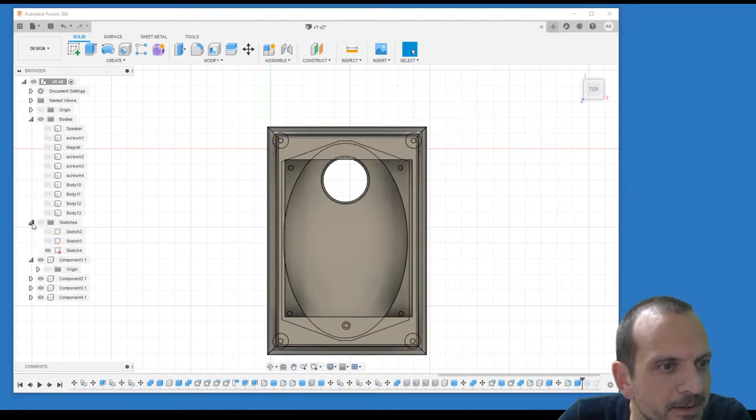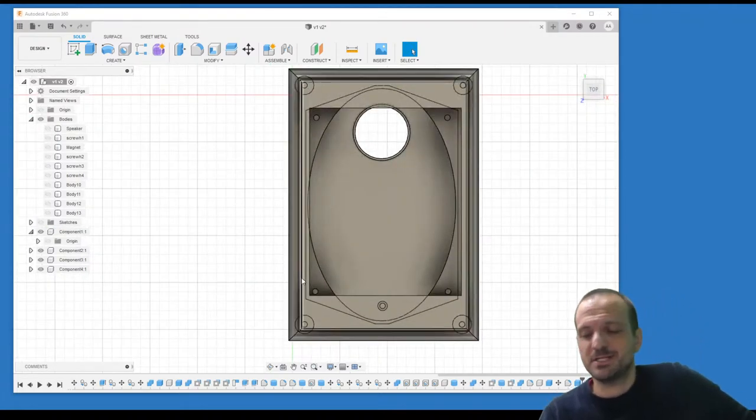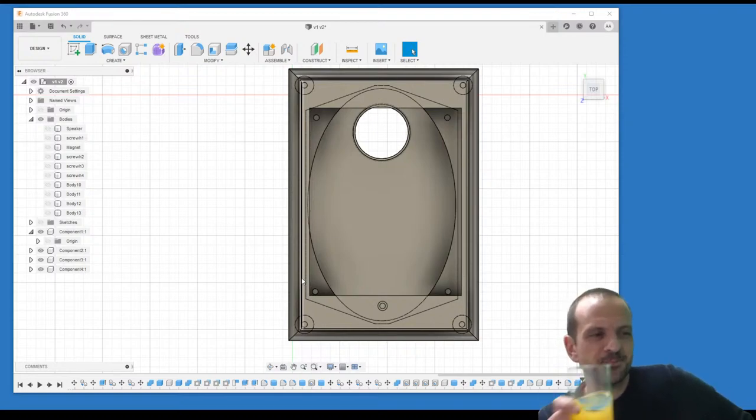Right. I'm just trying something out. No. Oh, the sketch has moved reference point. Oh, we really cocked up this drawing, by the way. If we sent this out to somebody to rework, they would kill us.